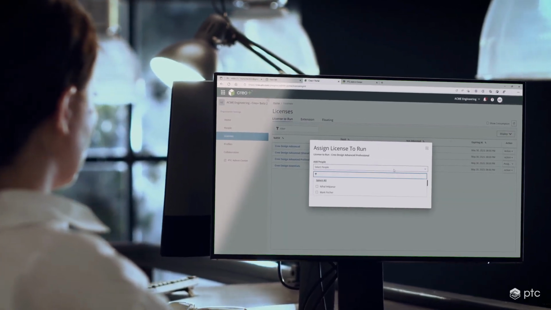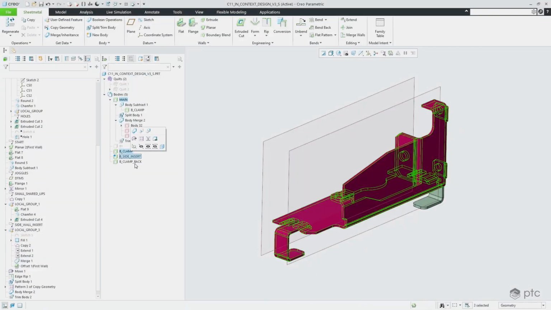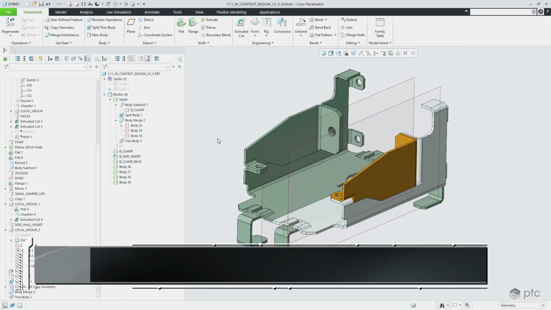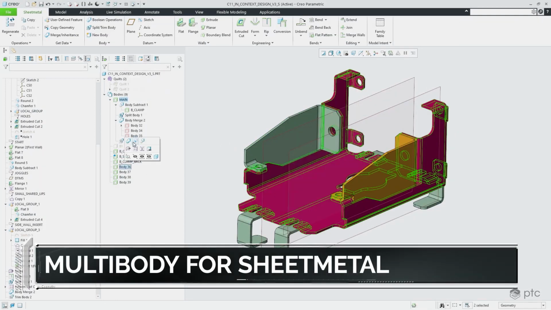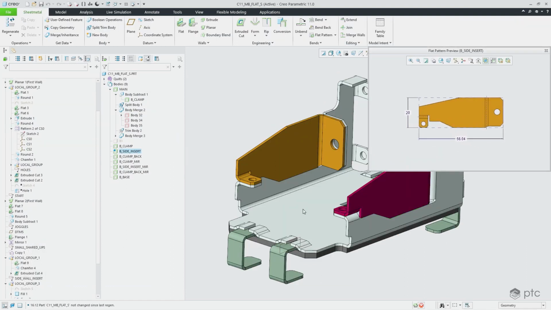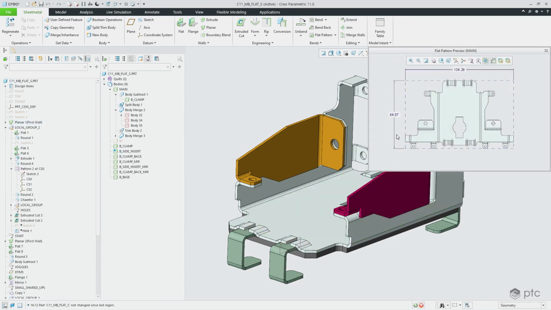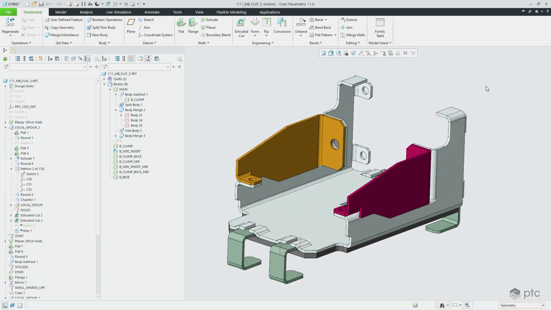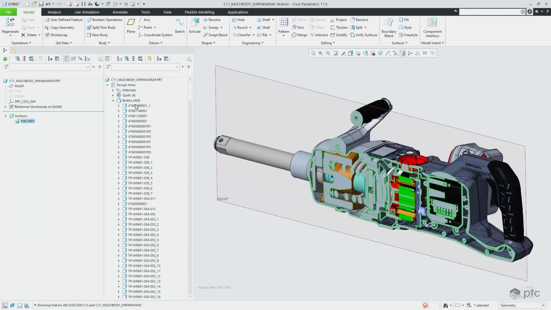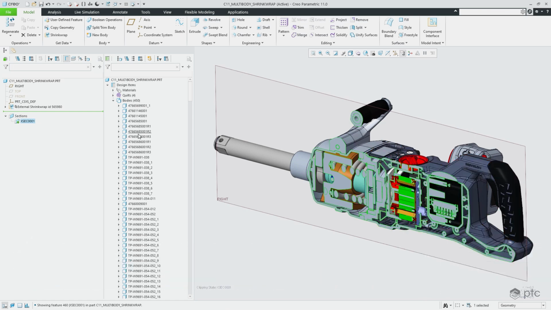With every release, Creo introduces improvements to make design engineers more productive every day, including updates inspired by you, our customers. Creo now supports multibody concepts for designs containing multiple sheet metal and regular bodies, allowing you to better design sheet metal parts in context. It also simplifies part design workflows, where the usage of split and Boolean operations can help you design more efficiently and reduce manufacturing costs. In addition, you can now transfer solid bodies from parts of an assembly into a single multi-body part using the shrink wrap feature, making it easier and faster to work with your complex designs.